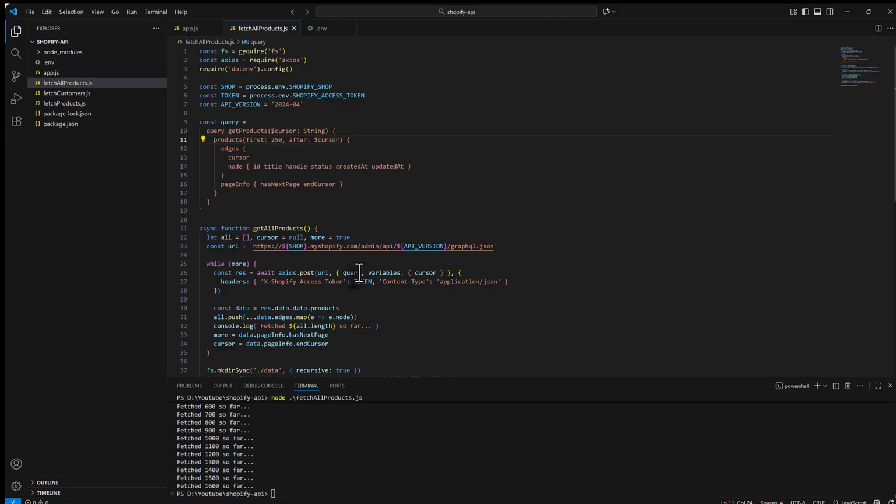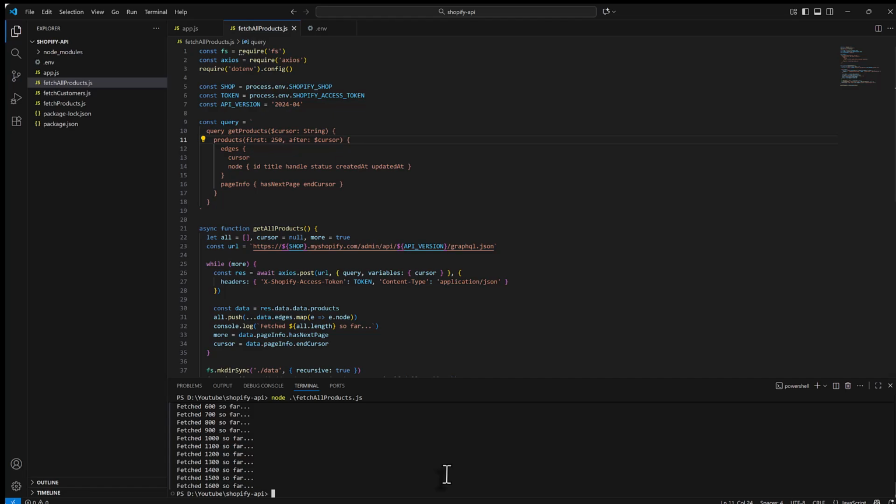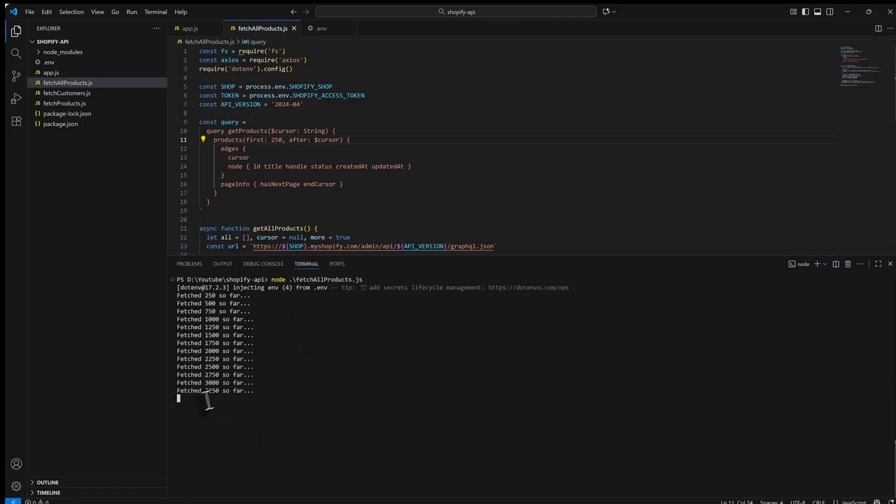Now let's run again, and now you can see we have fetched 4,000 products so far. In a couple of minutes we will be able to fetch all the products from Shopify and save them into the JSON file.